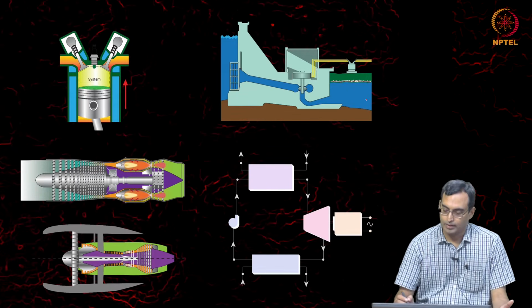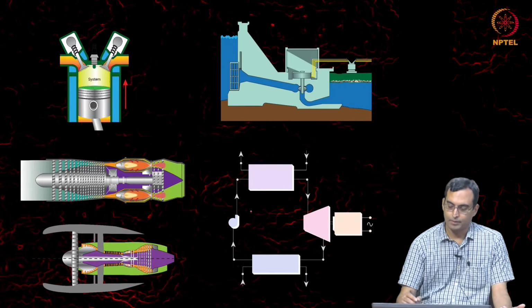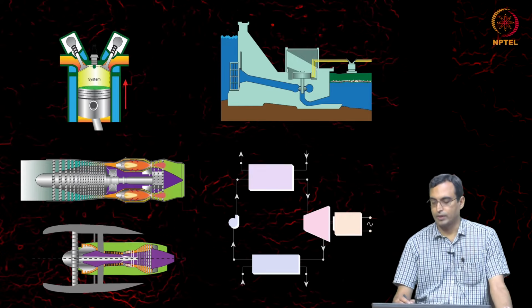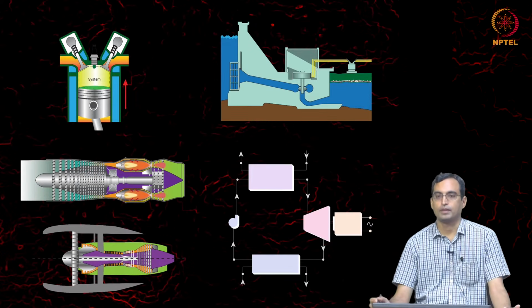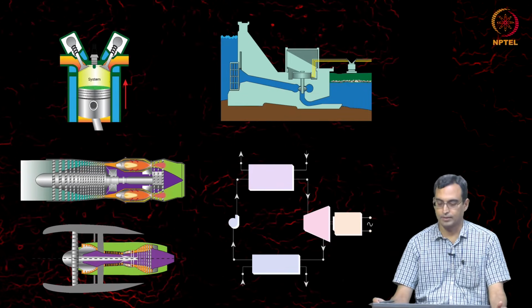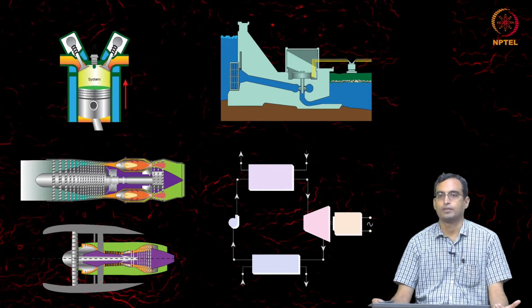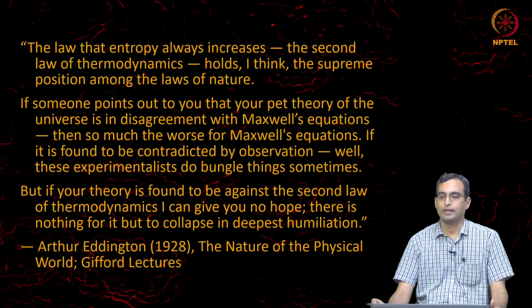And here we see the working cycle of a power plant, where we have a pump, a boiler, a turbine and a condenser, and we connect this turbine to a generator and produce electricity which powers most of the stuff which we see around us today. All of these devices and many more can be analyzed using the principles of thermodynamics, which we will study in this course. It is interesting to see what other people think of thermodynamics.